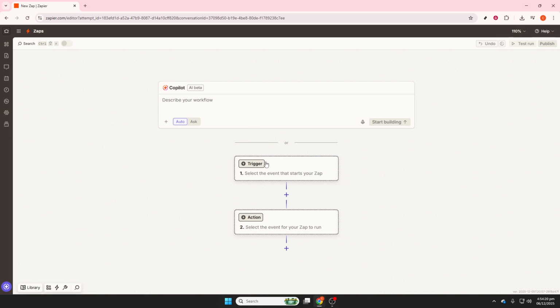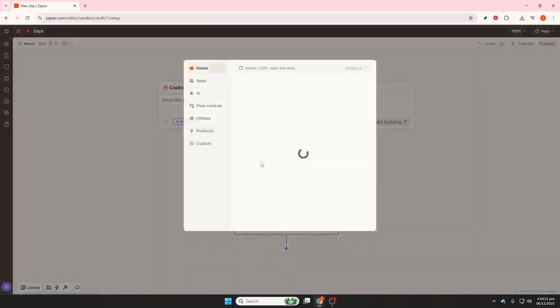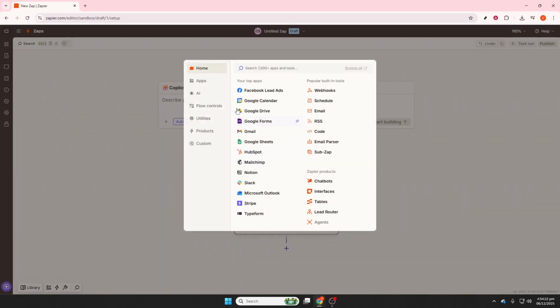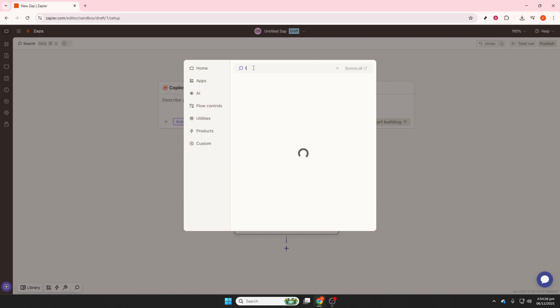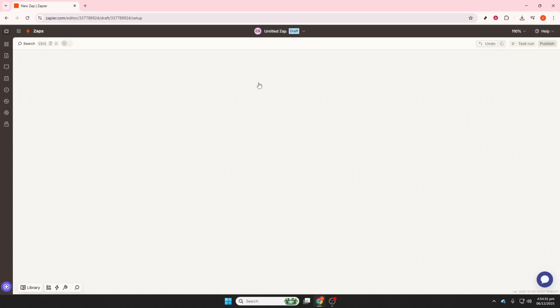You can fire it from a new form response in tools like Google Forms or Typeform, a new task in your project manager, a new row in a spreadsheet, or even a keyword posted in Slack. Pick the app, choose the exact event you want, connect the relevant account, and then run a quick test. The test sample is what Zapier and your AI step will use as example data, so make sure it looks representative of the real thing.